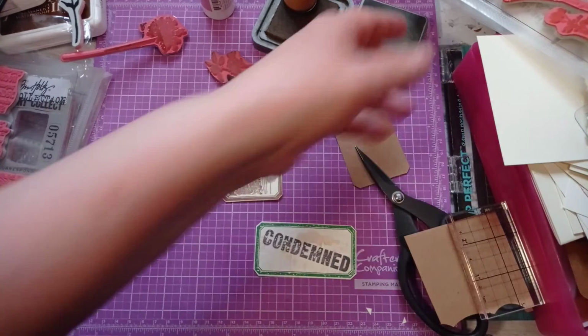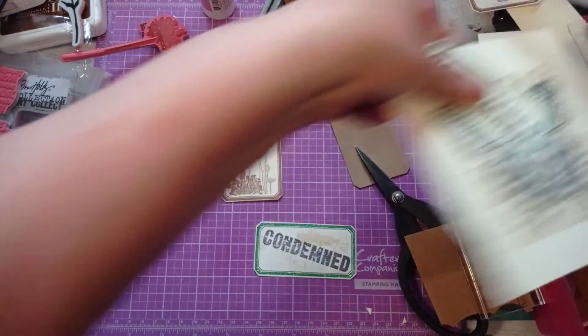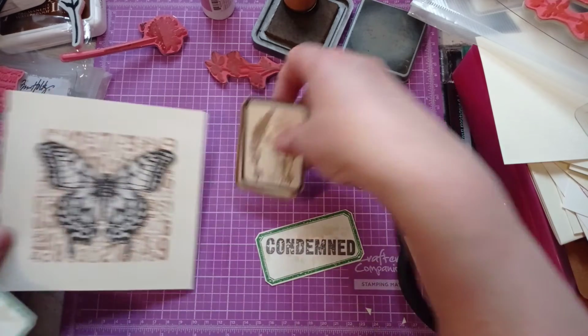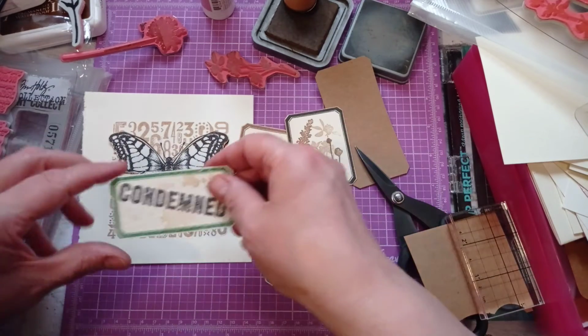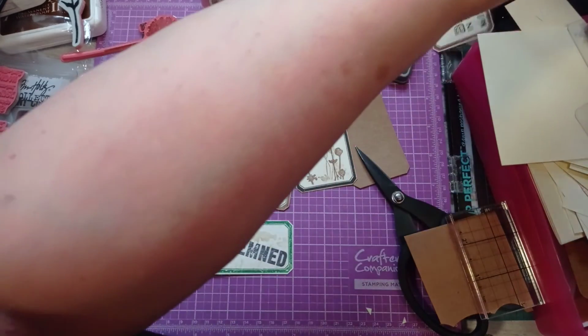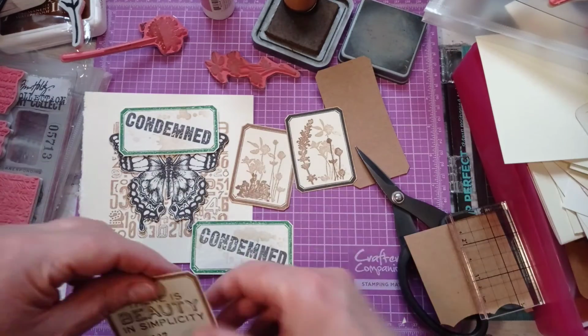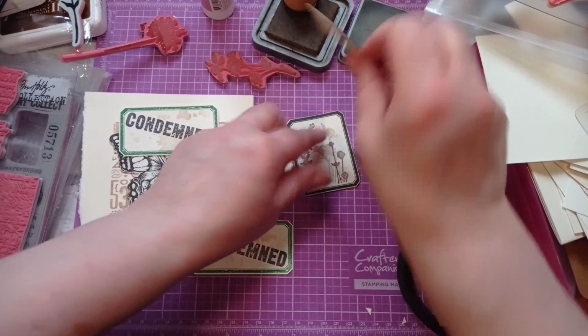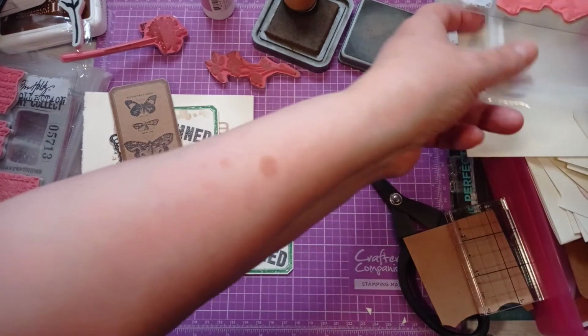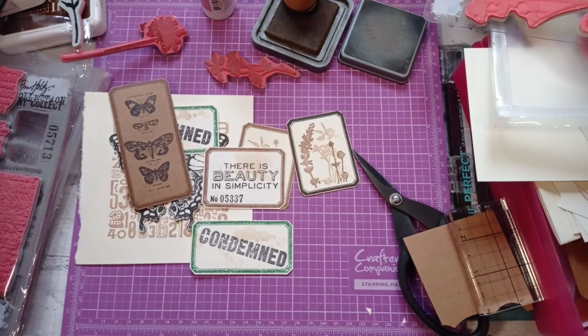So, there we have it. Let's just get back everything we've done. We've done that. I'll trim round the edge. You'll see the edge all trimmed on the thumbnail. We've got the condemned ones. We've got the one that didn't work out so good. We've got that one, that one. And then we've got the two that I made into tags that have just seem to have left the building, don't they? Where did they go? I'll find them when I tidy up.